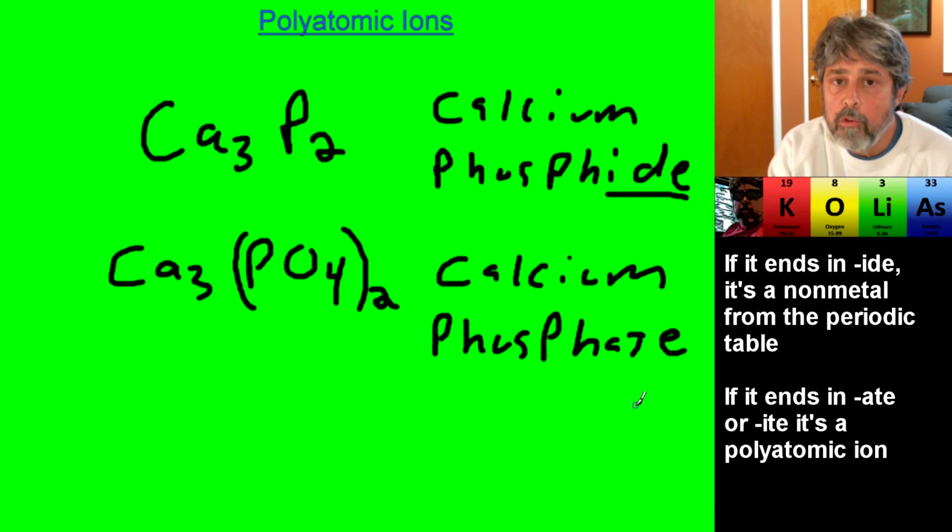All right, refer to your formula sheet for all these polyatomic ions and their names and their charges. You definitely need to have that handy to be able to do these problems. So just keep in mind that if it's a single nonmetal like phosphorus, it ends in -ide. If you see anything that's not -ide, like -ates or -ites, those are your polyatomics, and you have to find those on your formula sheet. That's how you tell the difference.